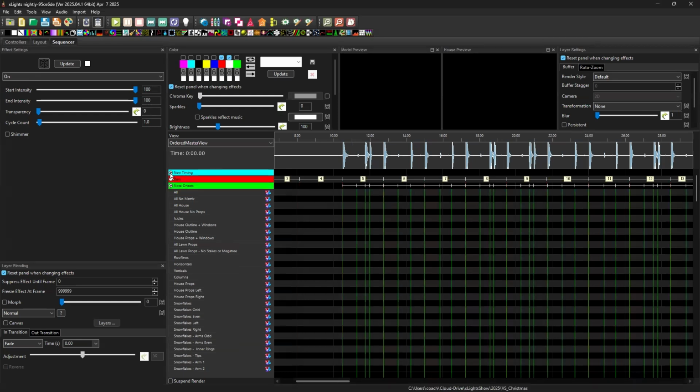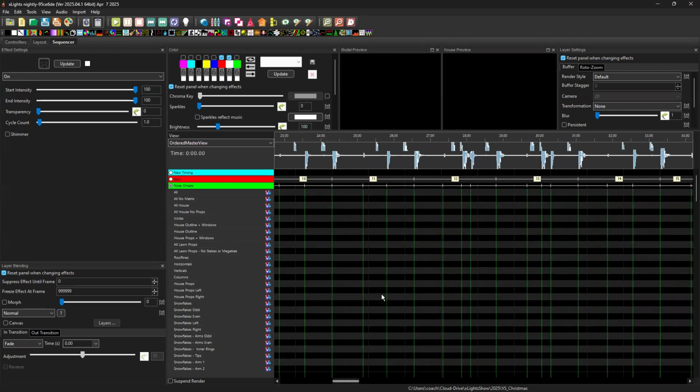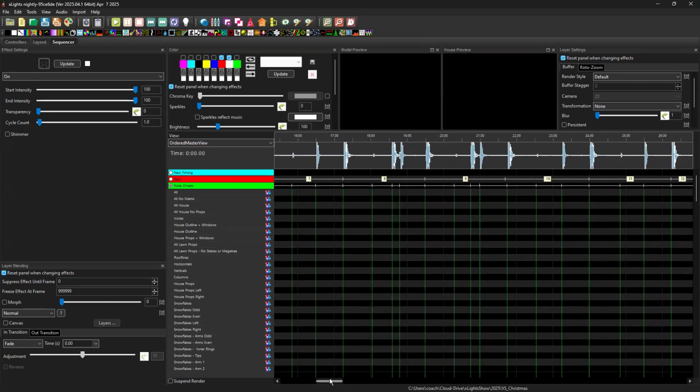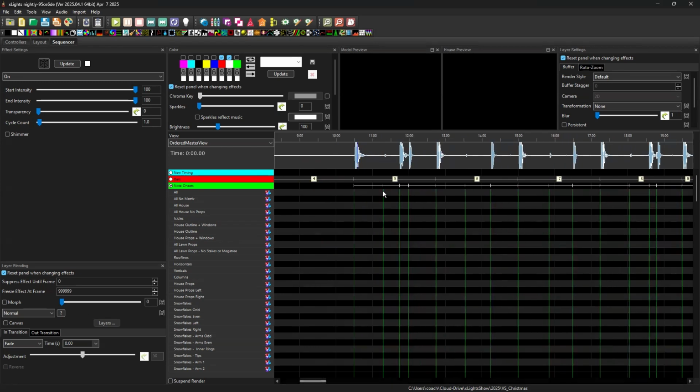So let me turn you off. If you look at what it did, it looked at the drums and pretty much just automatically created our drum timing track for us. It hit even these little parts and these big parts. There's a little something right there. A little trick is, and I've got this turned on, if you right click up here, you can double the height of the waveform. So sometimes it helps you hear things.